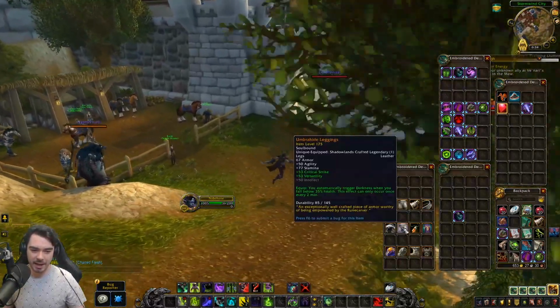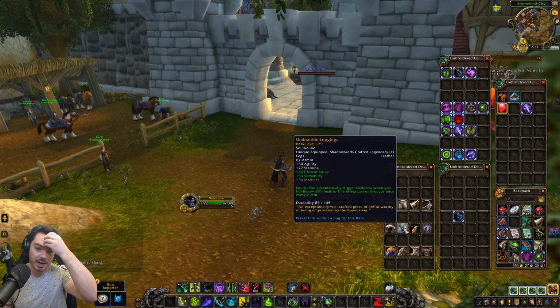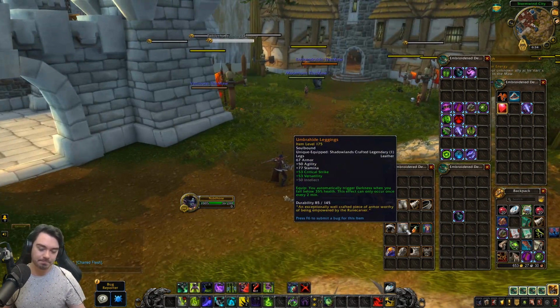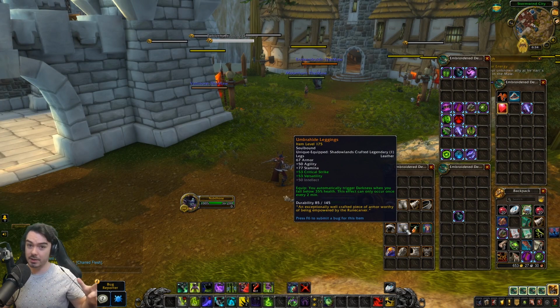We'll see, but yeah, I don't know about that one. Another one here, Umbrahide Leggings. This also seems pretty terrible. You automatically trigger Darkness when you fall below 35% health. The effect can only occur once every 2 minutes. Darkness puts down the darkness cloud, and that's a 20% chance to avoid each instance of damage. So it's very, very unreliable.